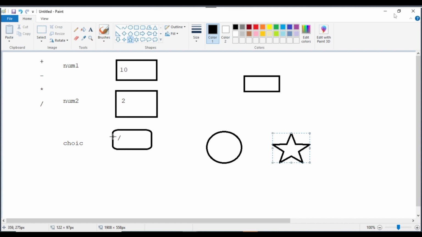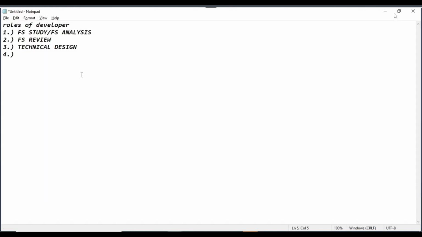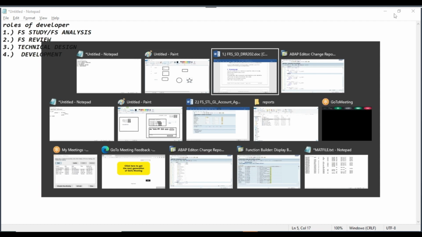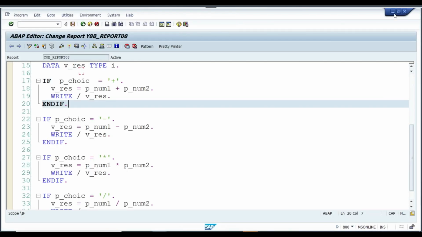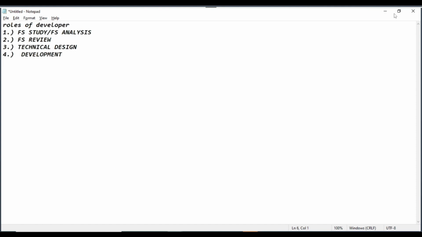If he says no, I don't want it like this, I want to change the screen like this, he will tell. So we don't directly develop the code. We will design the algorithm and screenshots, and keep them. Now, if everything is okay, we will do the development. So right now, my development is over. Once the development is over, we have to do the testing.